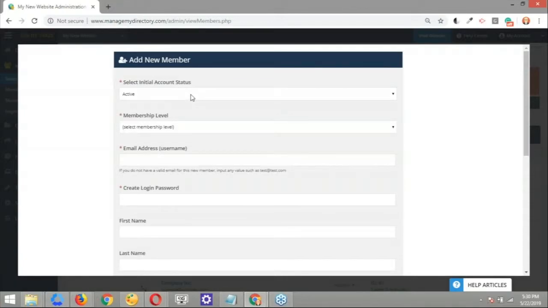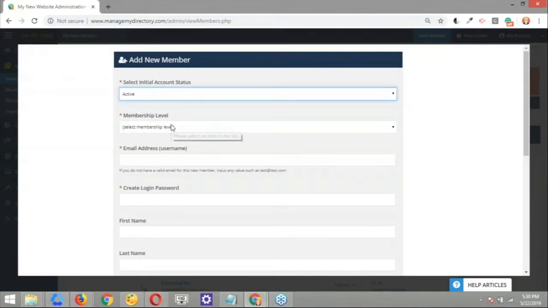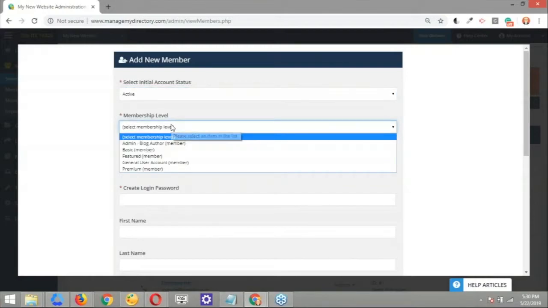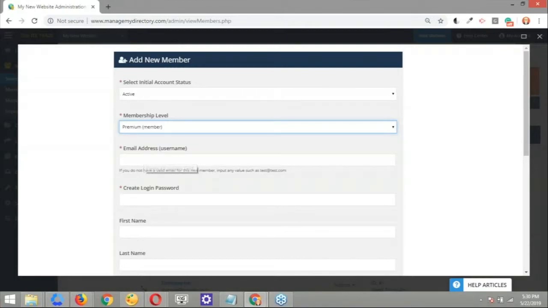First, what's the status of the member that I'm going to be adding? So you can switch from active to non-active. You can also choose the membership level that you want to add this member to. I want to stop you right there about the membership level. You can select a paid membership level here because you're manually creating the member, even if they're not paying for that membership level, because you're the admin of the site. You can assign anyone to whatever membership level you want, even if they're not actually paying you. Completely correct. So yeah, that's how you can get a full profile for free to show to, again, the potential member or something along those lines.